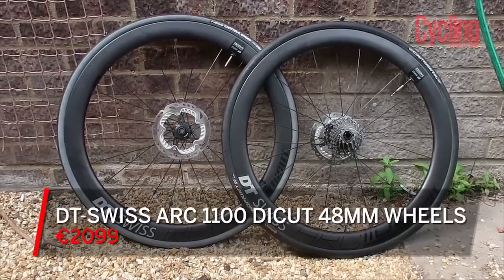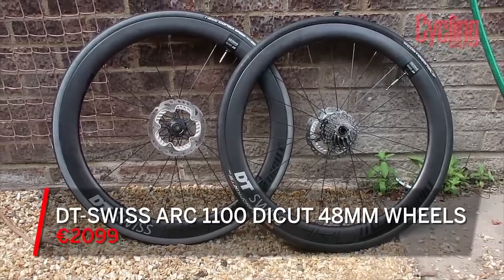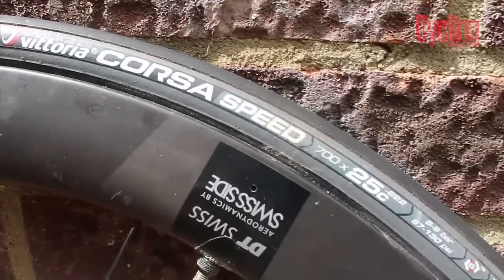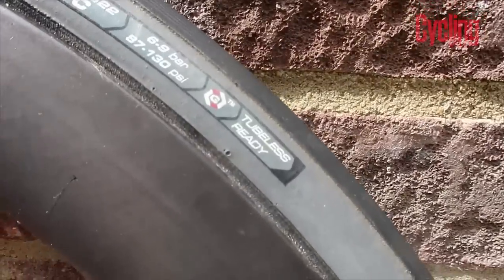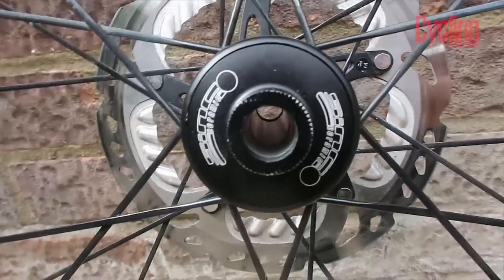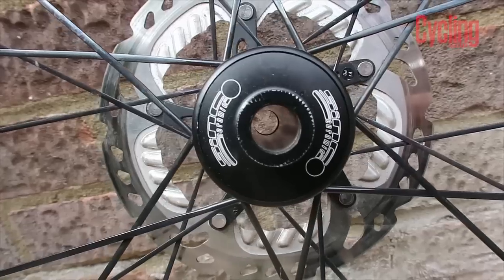A few people have been asking me to review the DT Swiss wheels I've been riding a lot. I used them at Fred Whitton and a number of other things — I love these wheels. They are DT Swiss ARC 1100 die cuts, designed for all-round use and racing. They have a 17mm internal rim width, are tubeless ready, contain Sinc ceramic bearings, and are built around the excellent DT Swiss 240 hubs. I generally run them with 25mm tyres and I've been using them tubeless.